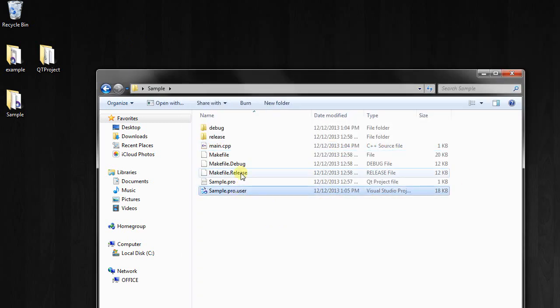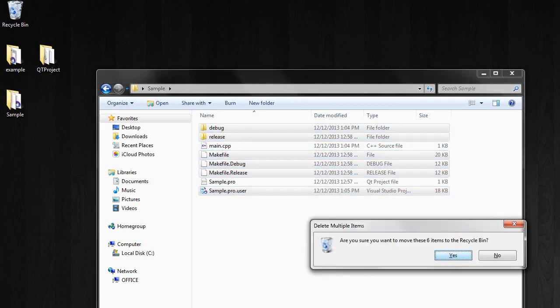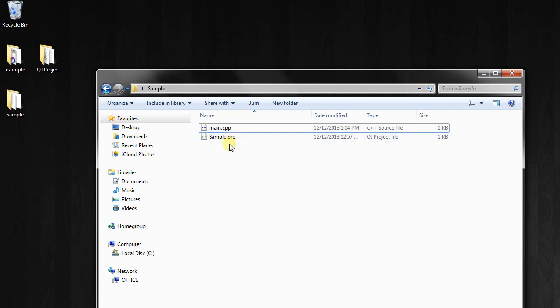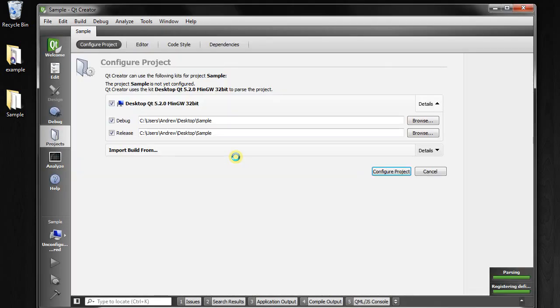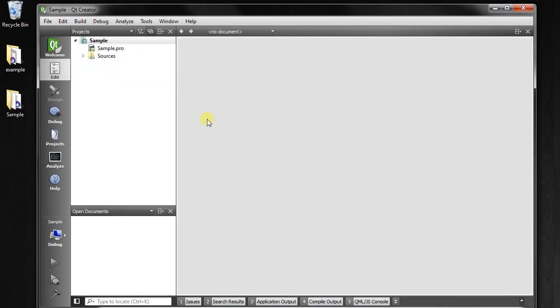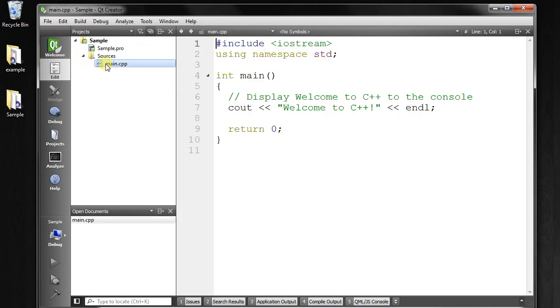The other method is, once again, delete everything in there except for your main.cpp and your sample.pro. Then if you open the project, it'll say, hey, you've got to configure this, and you just go ahead and say OK, and it will rebuild everything it needs. If you get a broken project or you download an example from me, it doesn't seem to be working right, that's the way to handle it.